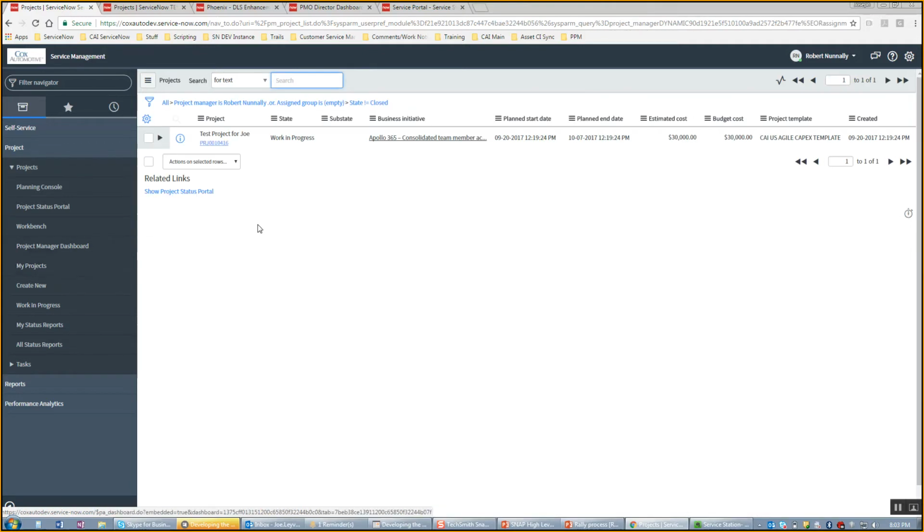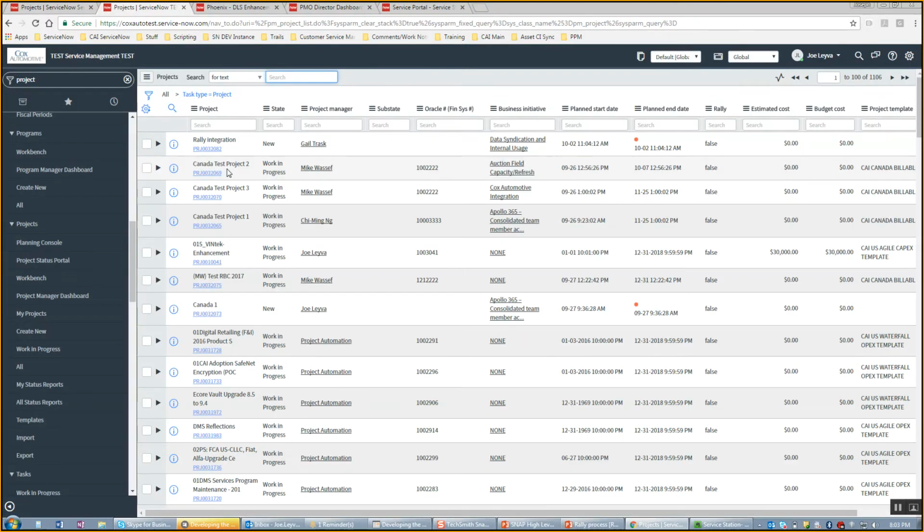So if I click on My Projects, in this one case, there's only one project that's showing here. So in this list view, you have a lot of capabilities to do different things. So I'm going to shift over to the test environment for me. And in some cases, I'm going to show you different things that you have as an admin, but this is just my account where I have several projects in flight here.